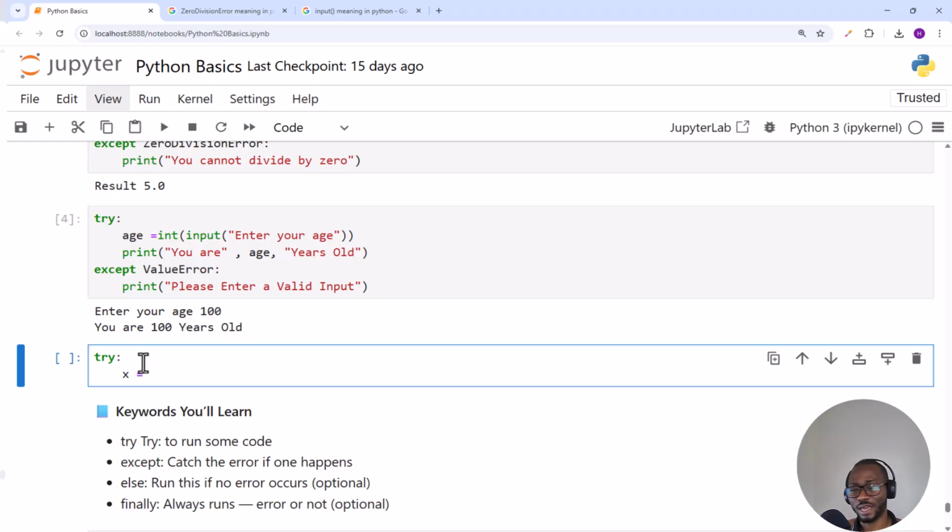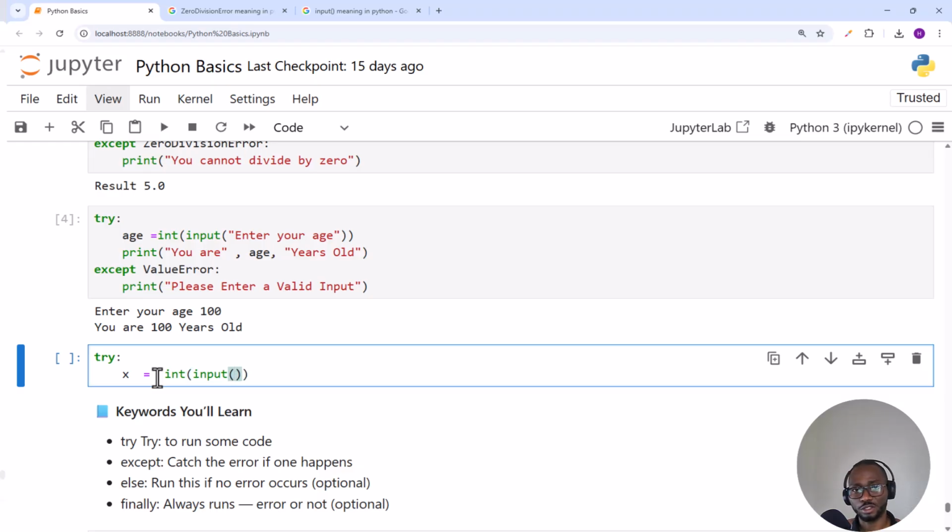So if x is equal to input, I really want to give you more examples in there, but we don't have time. So if x is equal to integer and the integer is equal to input, you know what this means. If I should do this, I want that input to be an integer.